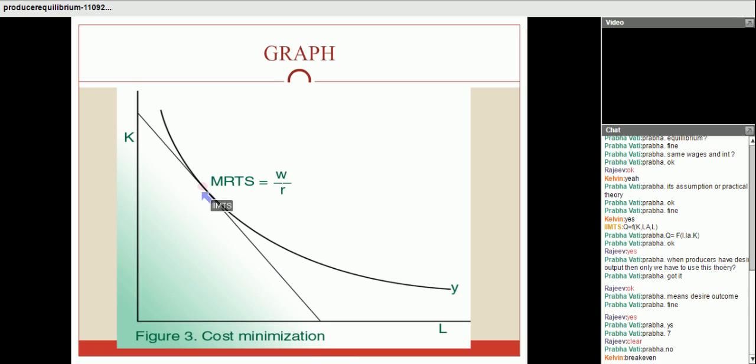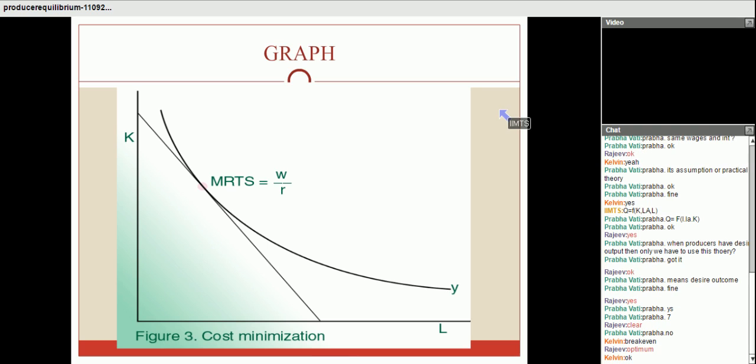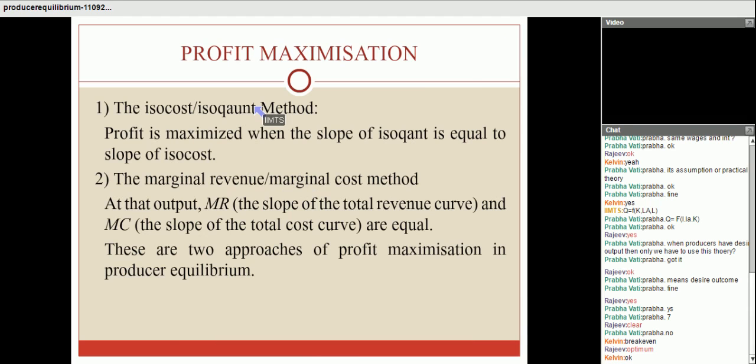Alright, this is the point which is going to give the maximum benefit to the manufacturer. Kelvin, it's not the break even point, because break even point is the point of no profit, no loss, isn't it? So this is not that situation. This is the point at which the producer's cost is minimum for him, and the resources are optimally utilized. That is the best point for him. Okay. So this is one thing.